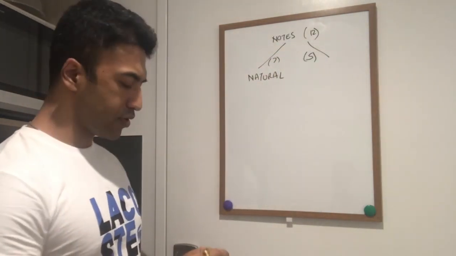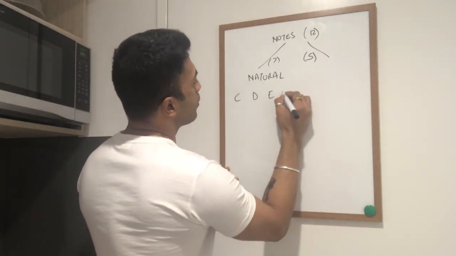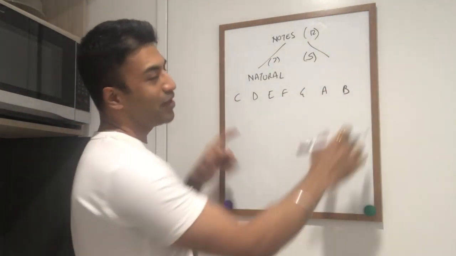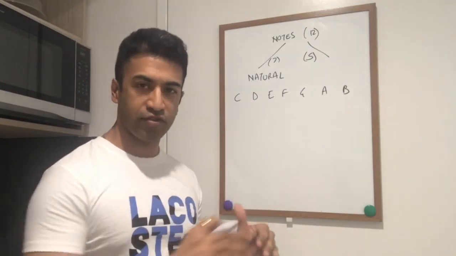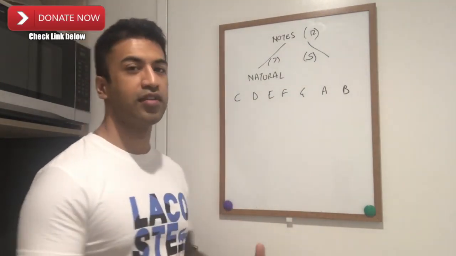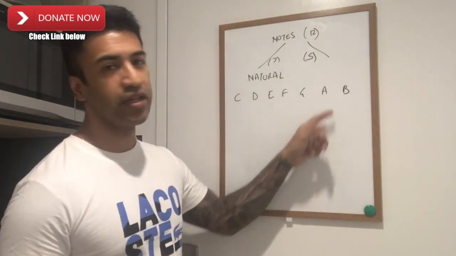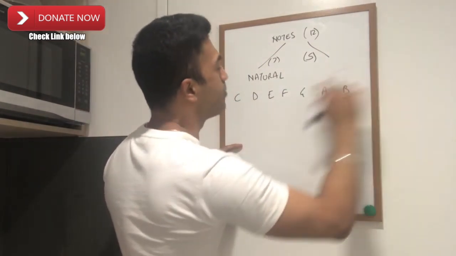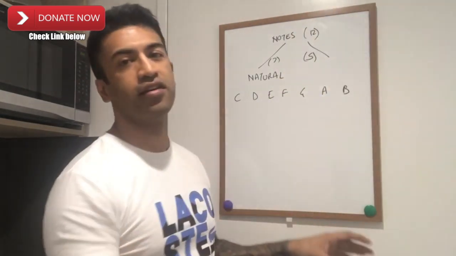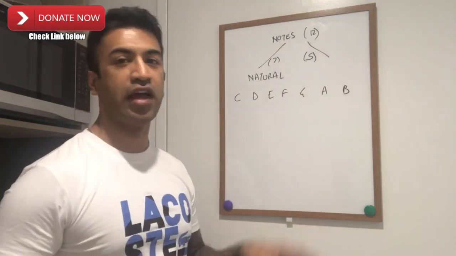But these natural notes are basically C, D, E, F, G, A, and B. Right? C, D, E, F, G, A, B. These are 7 notes which are the natural notes. If you've seen a keyboard or a piano, you must have noticed that there are white keys and there are black keys. The white keys happen to be the natural notes, so these 7. And then afterwards, after B, it's the same cycle. So C, D, E, F, G, A, B, C, D, E, F, G, A, B, C. So it's like a circle. It keeps getting repeated after that. So these 7 happen to be the natural notes.